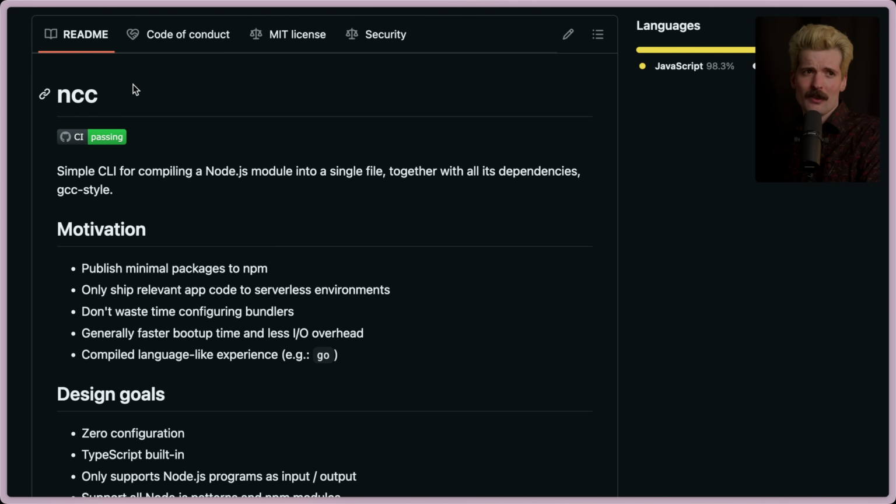If you've used other languages like, I don't know, C, we have tools like GCC that allow you to take all of the code, all the things you've done, all your dependencies and whatnot, and bundle it into a single executable that you can just run. NCC was built by Vercel in order to make it easier to bundle things like Next.js into a single file starting point that includes everything you need without having to have all of those as subdependencies that would be pulled in by the user in the end. It just bundles it all into one file. It does still spit out a JS file though, so you need Node to run it.